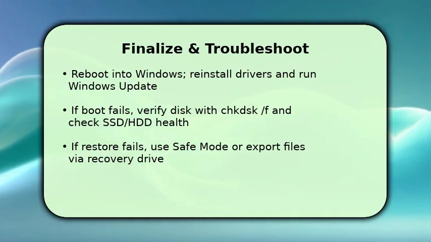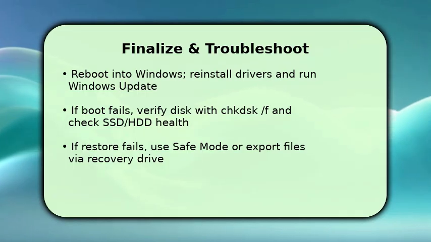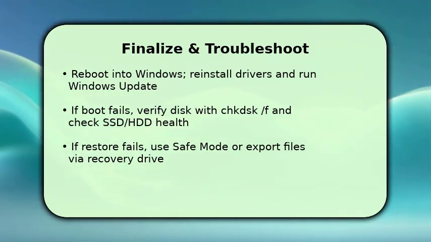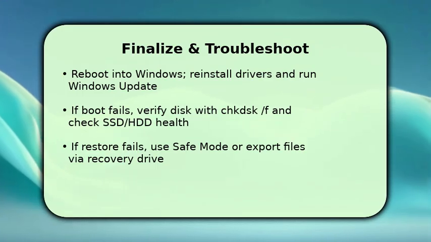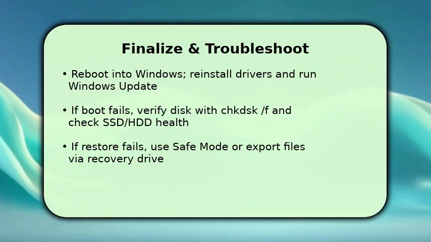If you still cannot boot, run chkdsk /f on the system volume and check drive health with SMART tools because hardware faults mimic corruption. If a restore fails, boot to safe mode or use the recovery drive to copy important files to external media. Then consider a clean install as a last resort.